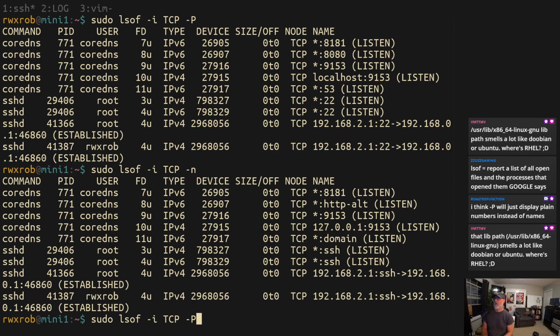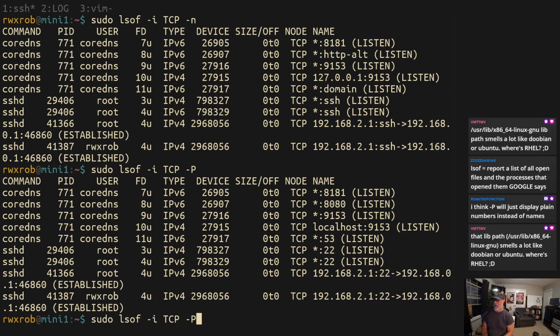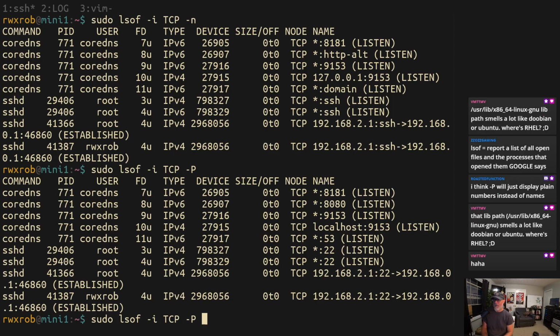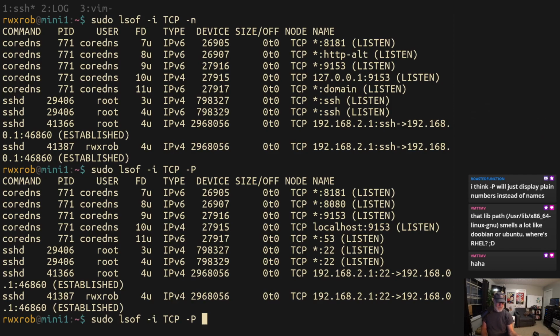Debian. I got rid of Red Hat. Yeah, I'm not a Red Hat fan after what I went through. So I'm staying on Ubuntu. Debian. So we're gonna do TCP -P. Yeah, Red Hat is not my friend lately, for lots of reasons. It was kind of a journey, so it's hard to summarize. Look, you can't escape Red Hat, I know it. But if I can, I want to.